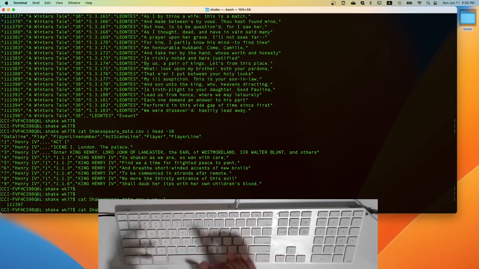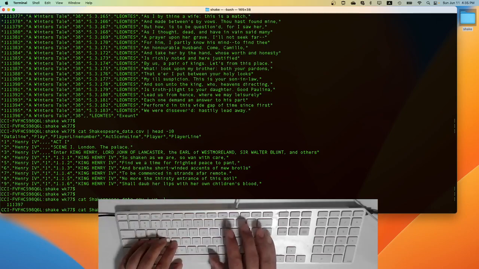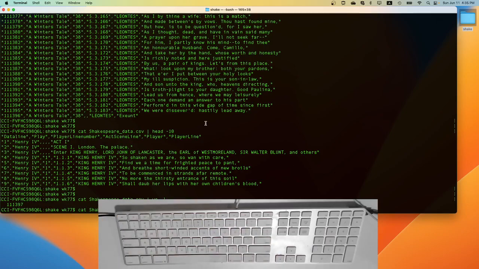Okay, so because we are right now only interested in the second column, which is play, let's use awk. The delimiter, as you can tell, is CSV, so comma is the delimiter. So -F, comma, space, and then here we need to create a very simple script with quotes.